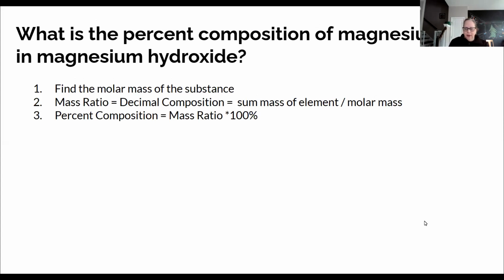Okay, so we're going to need to know the magnesium portion of the molar mass. And here are the steps, if you ever need to explain, so that you can check off as we go through them to make sure you're not missing a step. Okay, so find the molar mass of the substance.